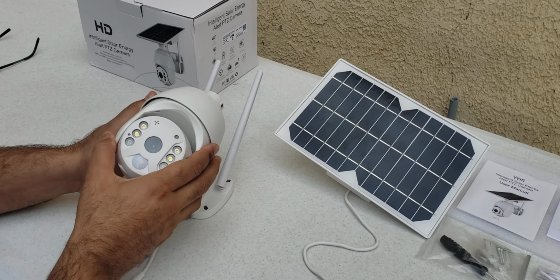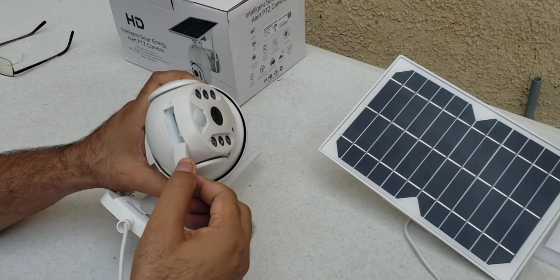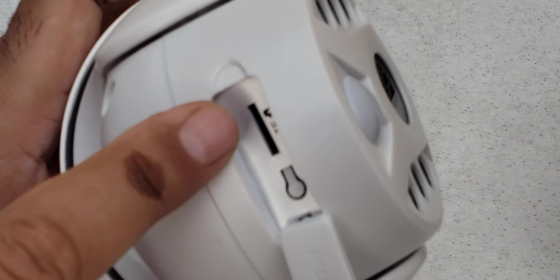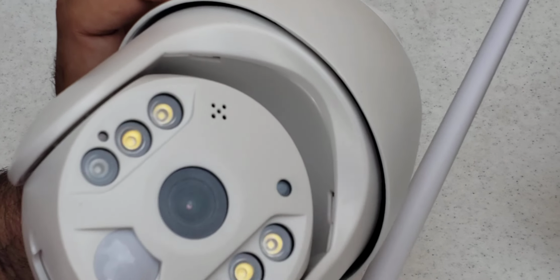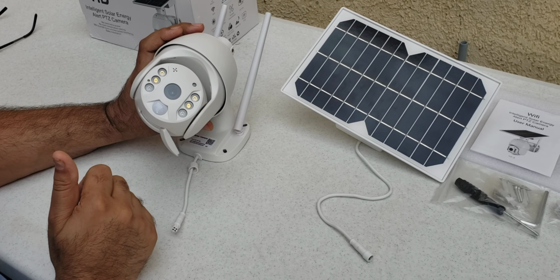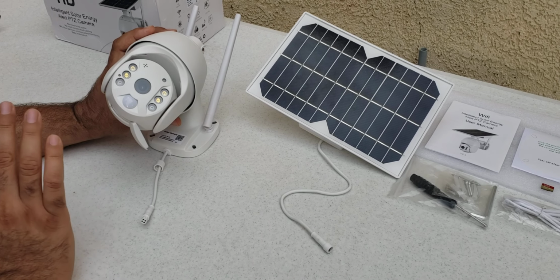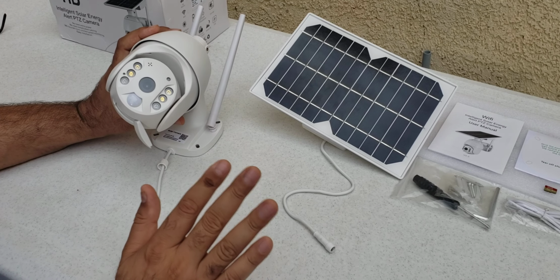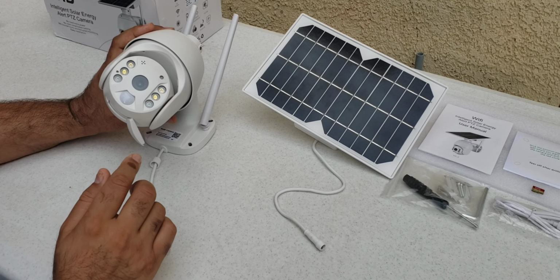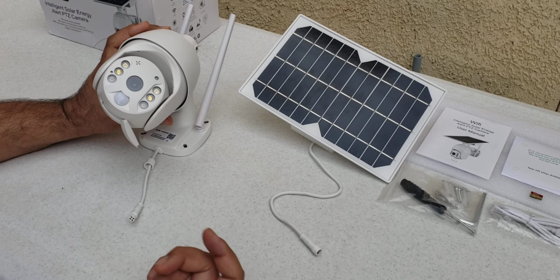Here is the camera. If we look at its bottom side, there is a small compartment with 2 things: a reset button and a micro SD card slot. This camera supports a maximum 128 gigabyte micro SD card. It can record almost 2 weeks of full 24 hour video recording, but otherwise it is designed for saving events, and this card is enough for I think 3 to 6 months of events.